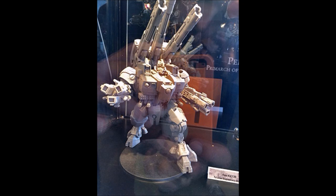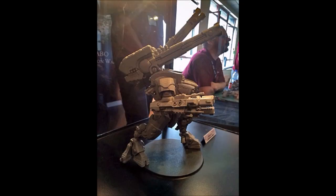I would expect ranges of at least 36 inches for the ion cannons, but probably 60, 70 all around, with the exception of these kind of secondary weapons, the smart missile systems and the burst cannons. But really, those are not things that you're going to be catering your strategy to, right? You're going to be using this thing because of the big guns, not because of the little guns. So the only time you'd really need to move is for tactical reasons and to avoid combat or claim objectives and stuff like that. So movement isn't a huge concern.